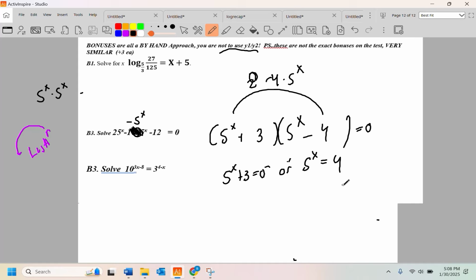All right. And sorry, this should be, I'm sorry, I am tired. 5 to the x minus 4 is a 0. If I add 4 to both sides, I've got something that might make some sense. I can do change of base, or I can do ln both sides, but 5 to the x is 4 says what power of x? 5 to what power creates a 4? It's going to be a decimal, right? Let's just ln both sides, or let's just do log. Log base 5 of 4 is my x.